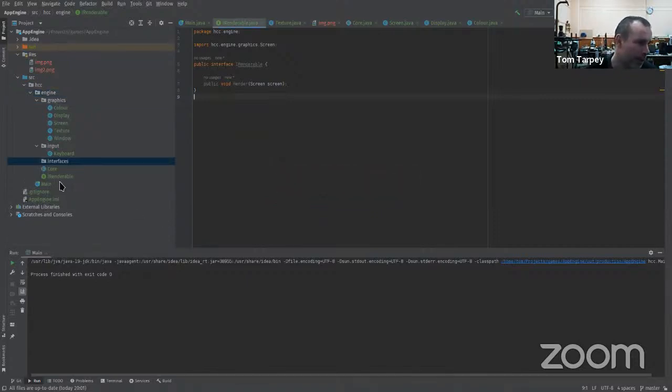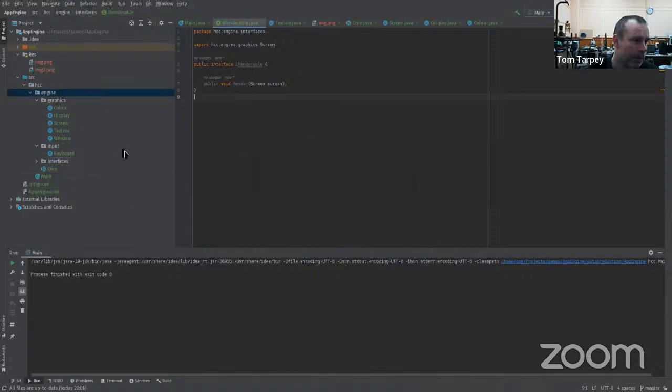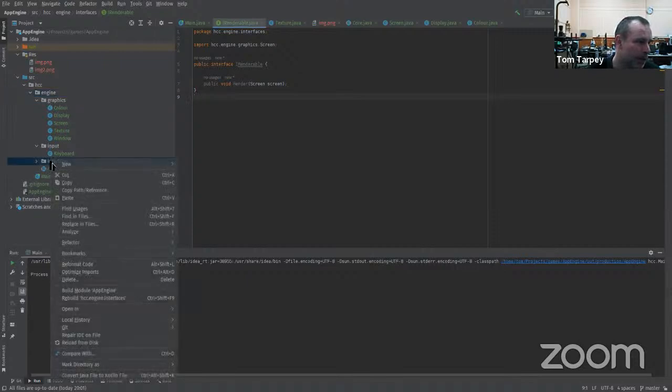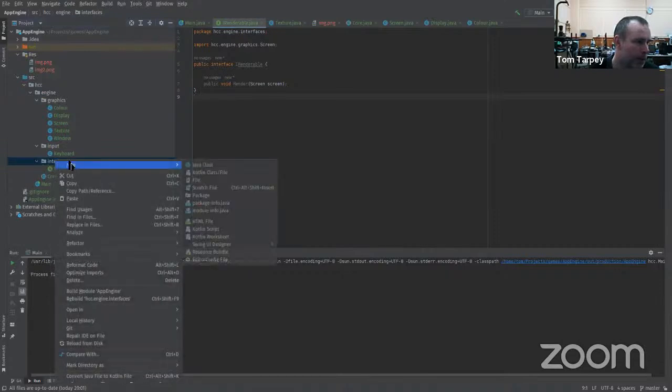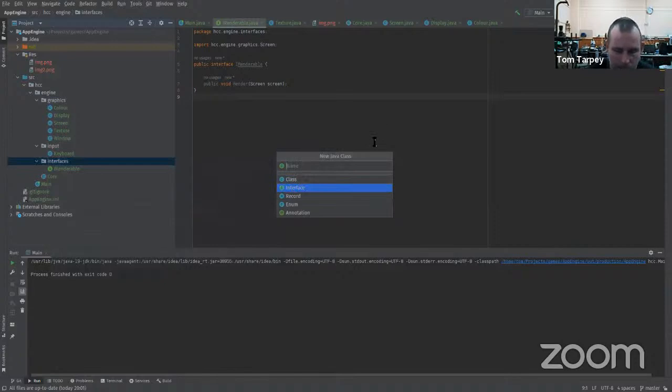Let's drop IRenderable into the interfaces and refactor that. There we go. Inside that package, I also want the same sort of thing, but for updates. So new Java class, interface, IUpdatable.